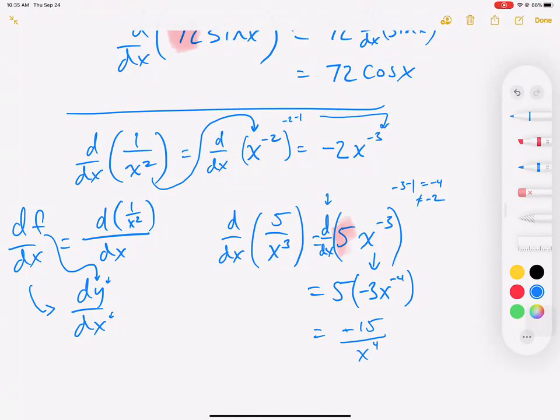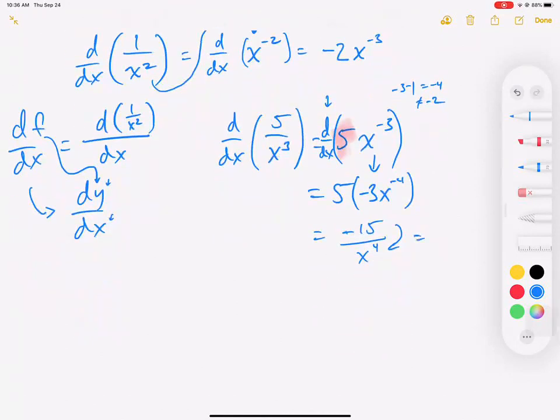Okay, let's move on. Any questions on these fractions? Oh, yes, Naman? Why is it over x to the 4? Because see this negative exponent here? Where does it really belong? On the other side of the street. You don't belong here. You go back to your side. Wrong side of the street. Some people might not like the negative there. Maybe negative 15 over x to the 4th might look a little better too.